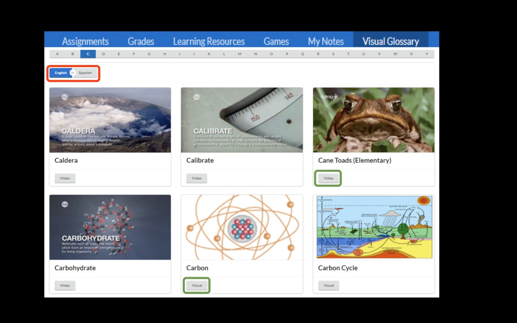So try those out, build your science vocabulary. Your teacher will be so excited that you are working on your science skills. And guess what? Your other teachers will notice too. So I hope this tutorial has been helpful for you. You can go back and watch this as many times as you need to. You can stop it, then go into your Stemscopes and try something out, and then come back again if you need to.